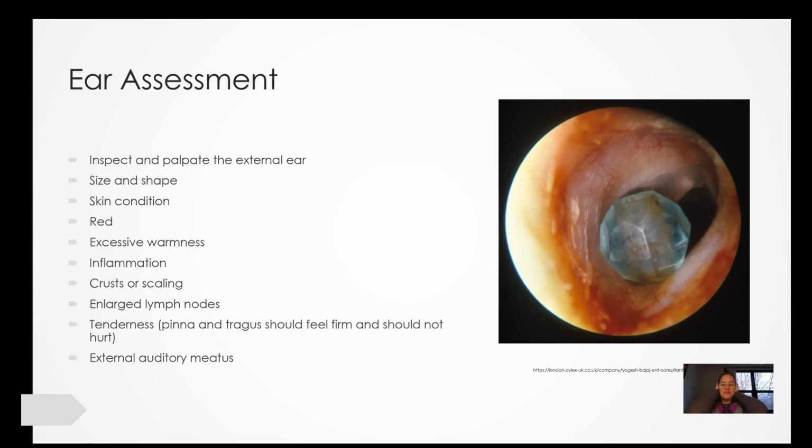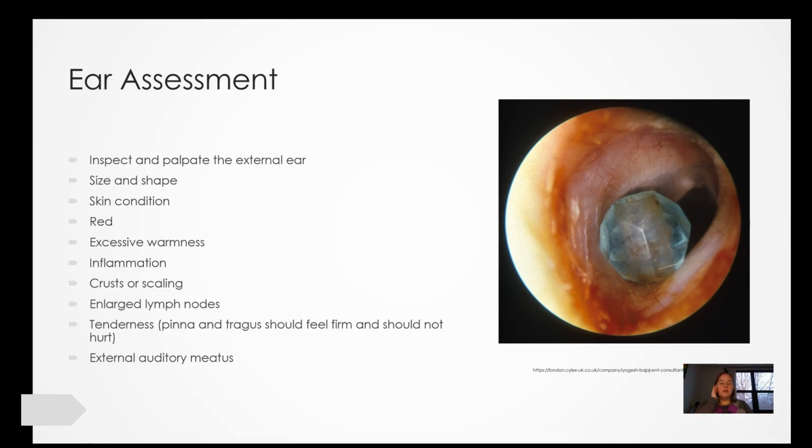Do keep in mind that wintertime is here. So when people put their headphones on or their earmuffs on, their ears will get a little warm to the touch. So think about environmental exposures at that point. We look for any inflammation or any swelling of the ear. Okay, this is called the pinna of the ear. We can examine for any scaling or crusts on the ear.